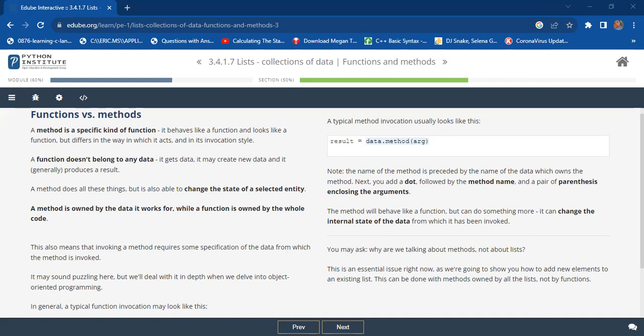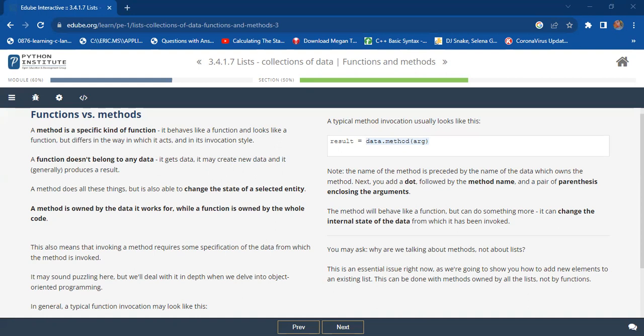A method does all these things, but is also able to change the state of a selected entity. If you call a method on an entity, it can change the state of the selected entity. We will see that as we move on. You will see how it can change the state of a selected entity.